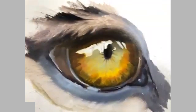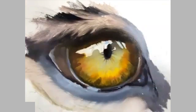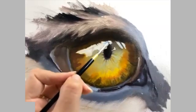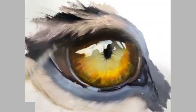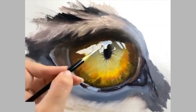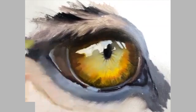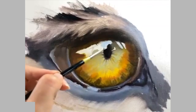Which blue I'm using, this one. I always recommend to stick with the same color palette over all the painting. This way you will have a better harmony in your painting. If you do not have harmony in your painting, technically it can be done well, but it will not be pleasant to observe. Your eye is not going to rest on the painting, and you want to have a nice, comfortable, inviting painting when you finish it.